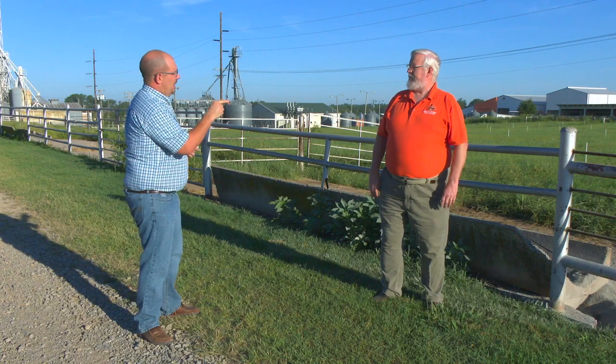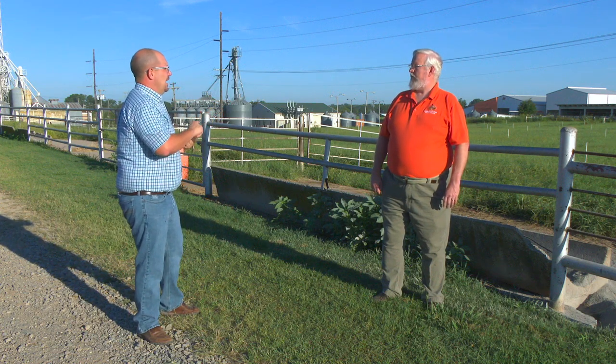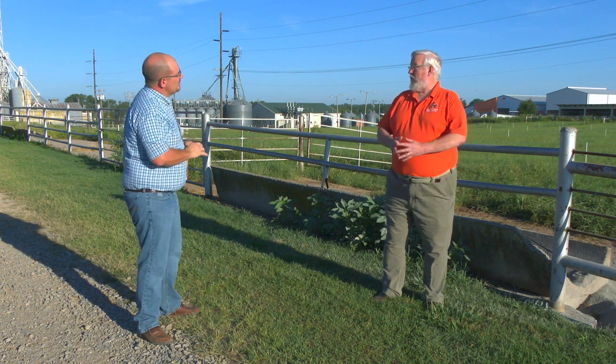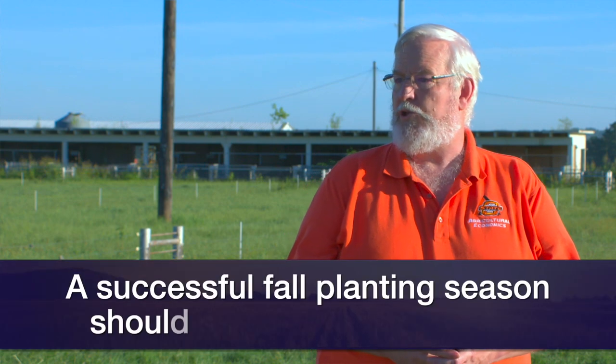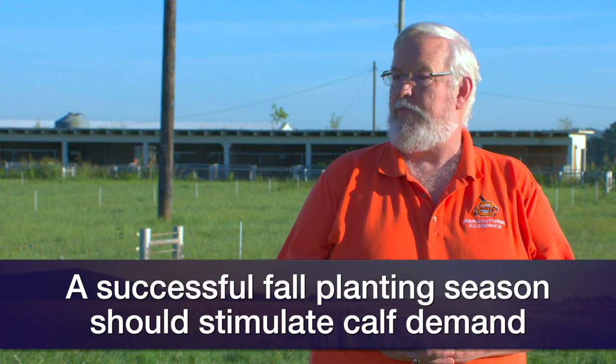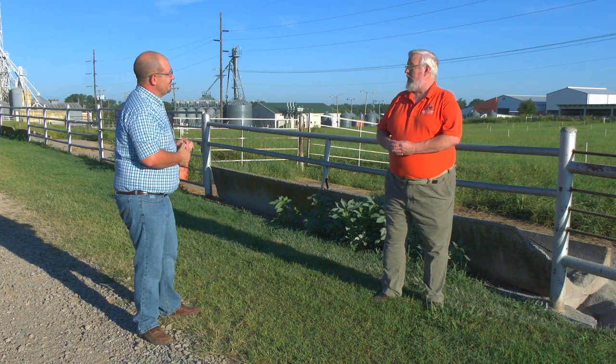Well, on the back of that, we're getting ready for wheat planting. How do you think that could impact cattle production as we move forward? Certainly in the southern plains, if we have a good early fall planting season, then that will stimulate additional demand for those calves. From a cow-calf standpoint, it may help support those calf prices into the fall. Again, the budgets right now, based on the futures markets, suggest there's some potential there. So I think there will be some interest in that, and the conditions look somewhat favorable right now for getting that wheat planted.